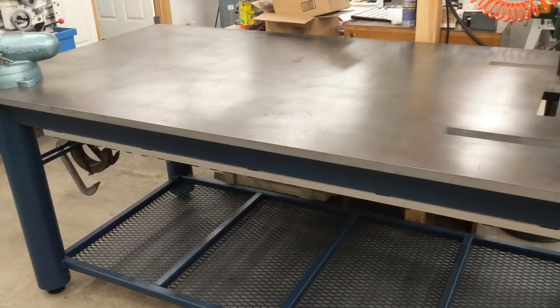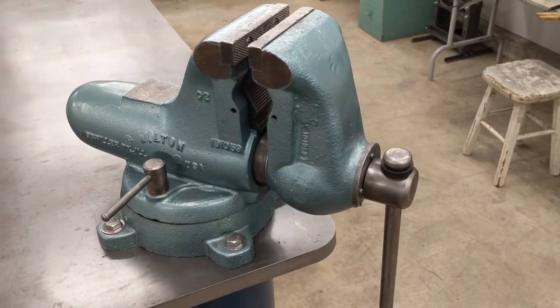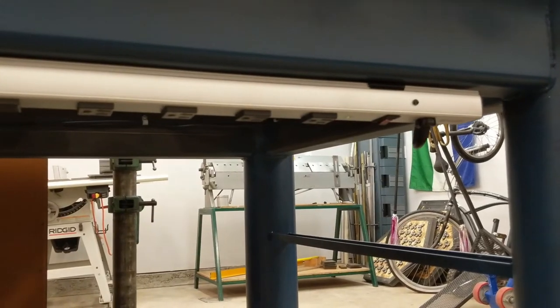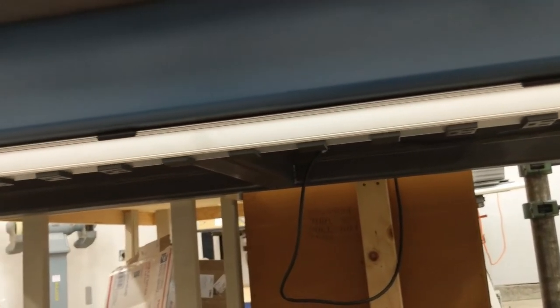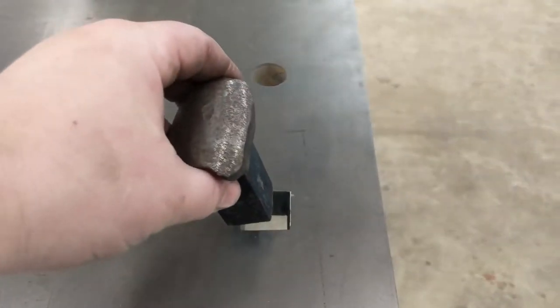And here it is. Some features of note: four inches of overhang on all sides for clamping. End racks and the lower shelf, which we'll fill up soon enough. The new home for the restored Wilton vice, screwed down into tapped holes. The semi-permanent home for the Arbor Press — I can take it off if I need the room, but it'll be nice to have it usually available. The new power strip, higher quality and much longer this time, mounted upside down so it won't interfere with clamping and will be less likely to get damaged or have metal chips get into it. The cord is routed via plastic clips on the inside of the frame to the other side. I often found myself using the clamping slots in the old welding table to drive out pins, so I added a series of holes for that exact purpose — I realized these were just pritchell holes like on an anvil, so I added a square hardy hole as well. This beast is practically an anvil anyway, right?